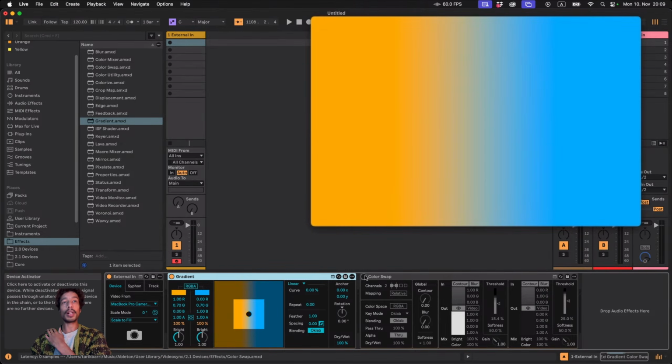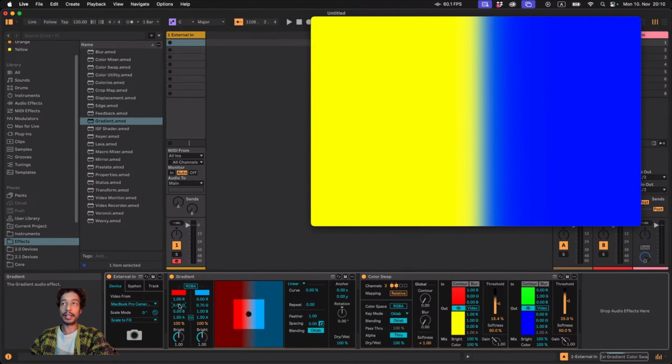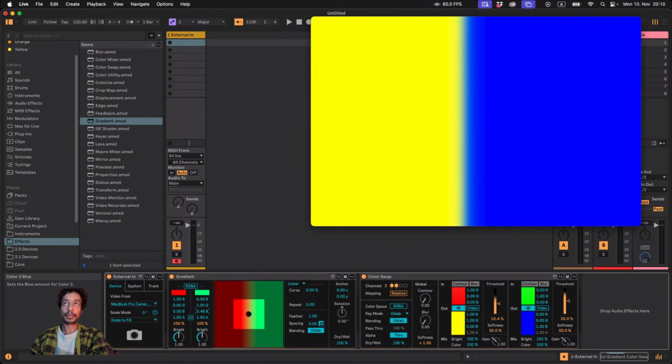Color swap will allow you to swap every 4 colors for 4 other colors, or in this case, 2. Right now, red is turned into yellow, green is turned into blue. So let's make this gradient red on this side and green on this side.